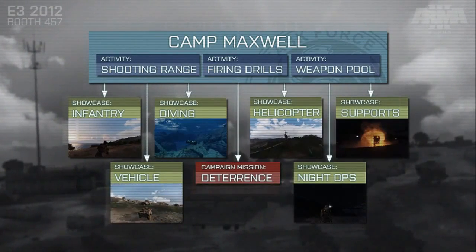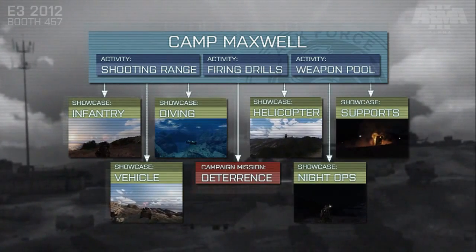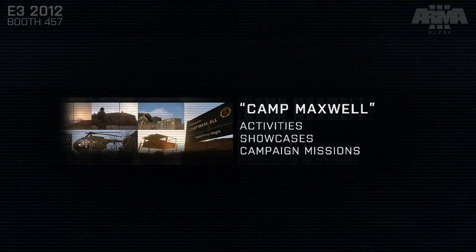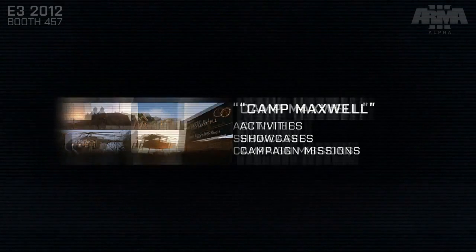Now we've got a lot to get through, so the plan is to offer a brief look at each section of playable content. At the heart of everything is Camp Maxwell. From this small military outpost, we've prepared activities, showcases, and even a short campaign mission, which are accessed directly via the camp in whatever order we like.